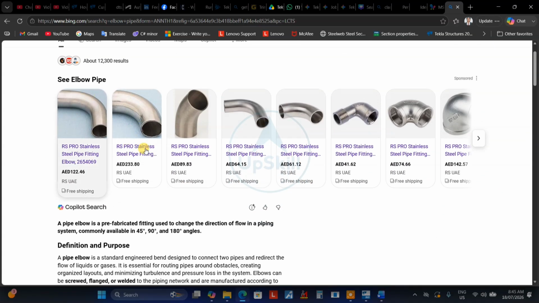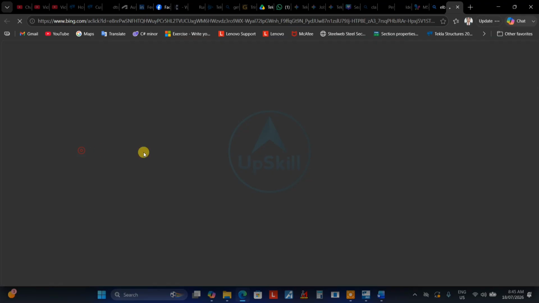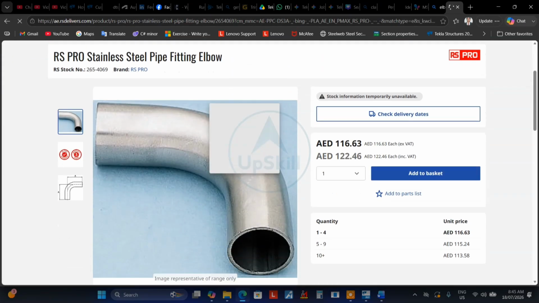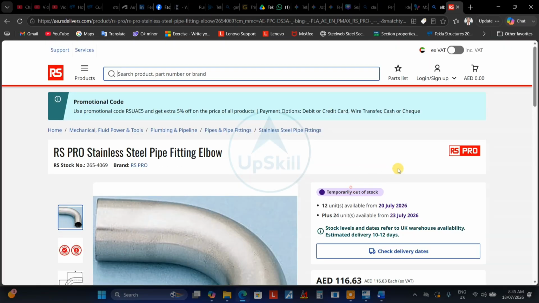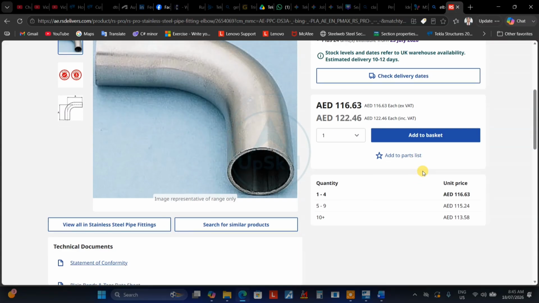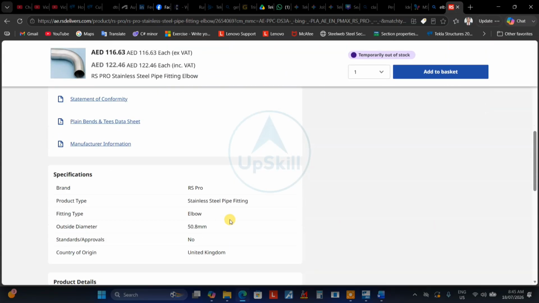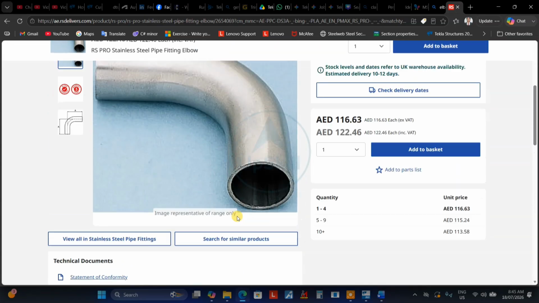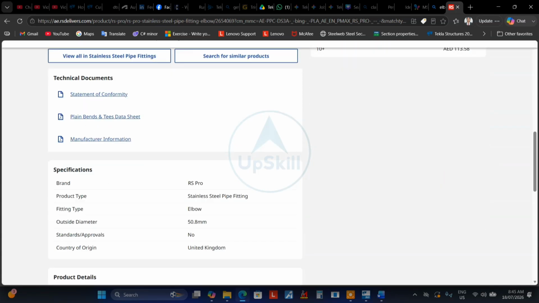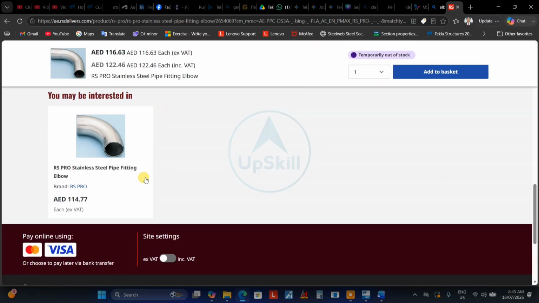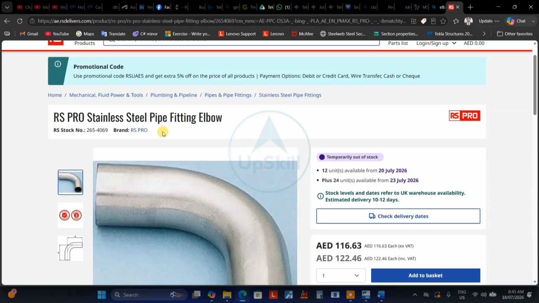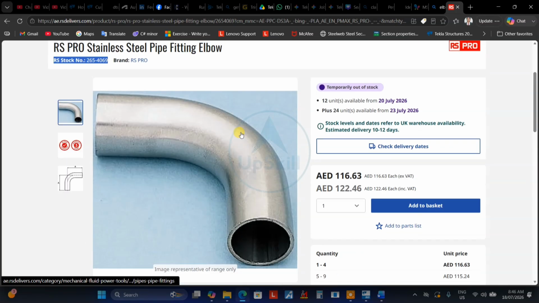If you click on any one, you can see all the details about that product. The name is RS Pro stainless steel pipe fitting elbow, brand RS Pro, and you can see the RS stock number.